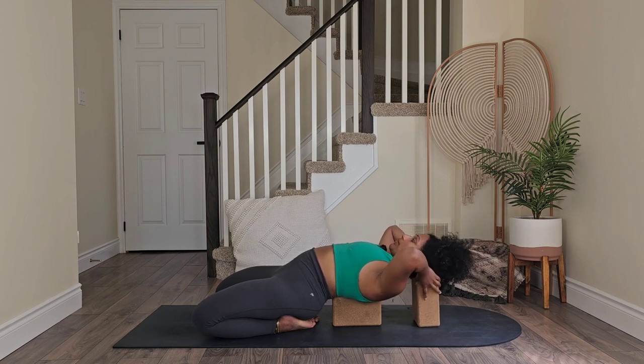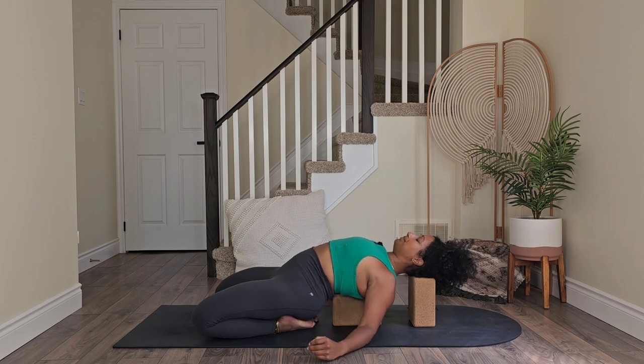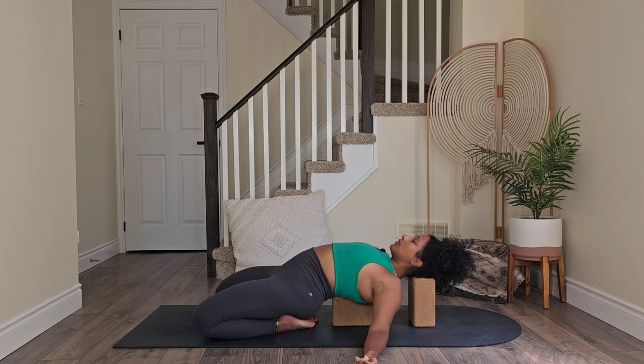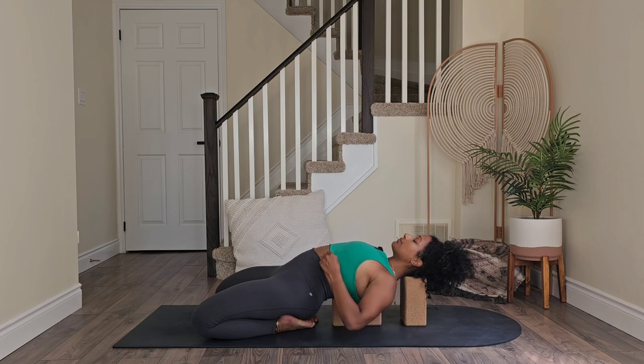And then resting your head on the top block. It might take a little bit of shimmying around to find that sweet spot. But once you do find it, just release everything, let it go into the blocks. Notice if you're dropping your chin towards your chest, try to make space between the chest and the chin. Allowing yourself to settle.